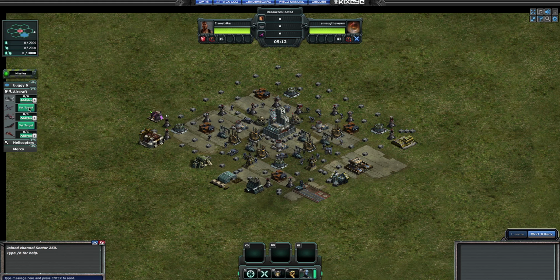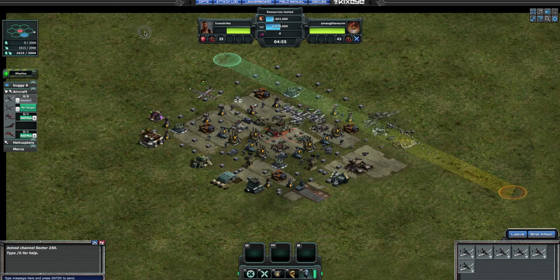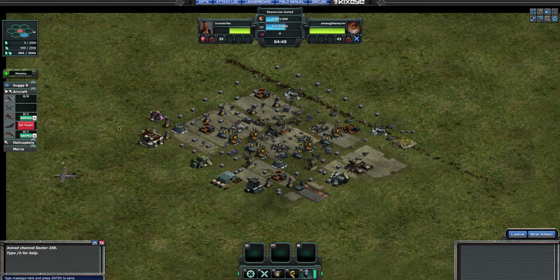So here we go. Set target. Retreat. Bring them out. And as you can see, the damage is quite large.